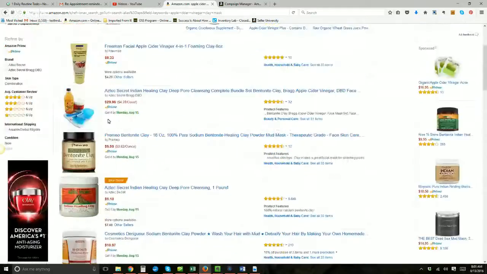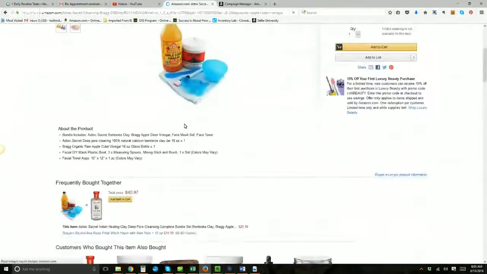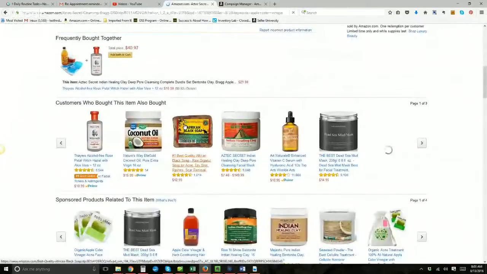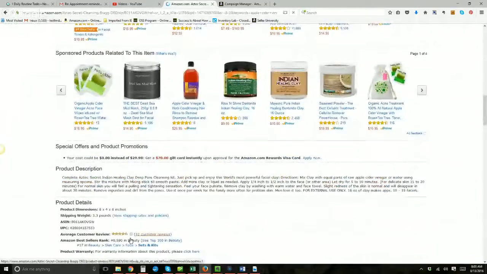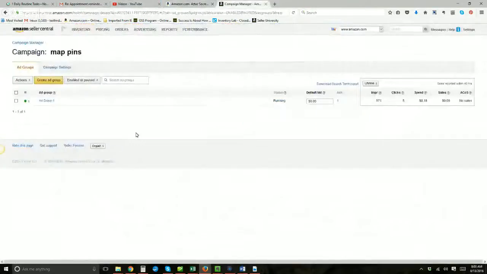Yeah, the other one's way up here, and it's because they have reviews. See here, all these reviews, and they have a sales rank. So even though your pages are almost identical, they're going to show up first because they're ranked down here. And you will get there as soon as you make sales. And that's why it's important to advertise, so that you can get those sales going.